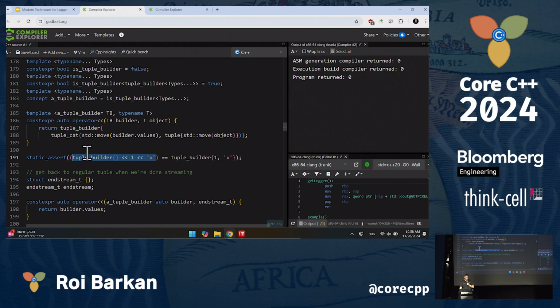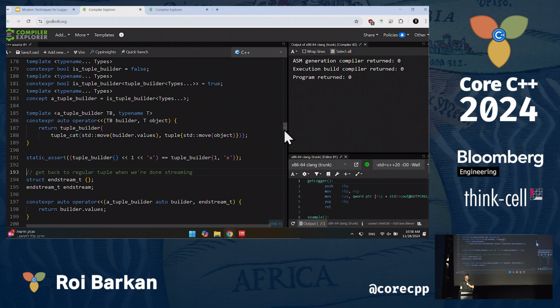I create this empty tuple builder, and then there's a call to the output operator, and there's creation of another tuple builder that contains only an int, another call to another tuple builder that also adds a char, but it's all done in compile time, so I don't really care about all these temporaries that get created, because eventually these entire things will all fall out and I just get this one object that I want.